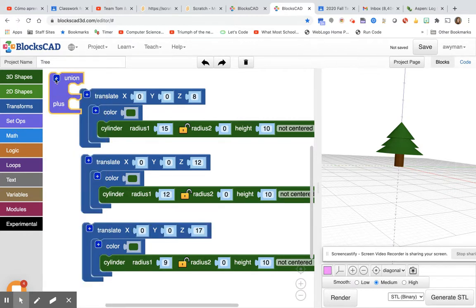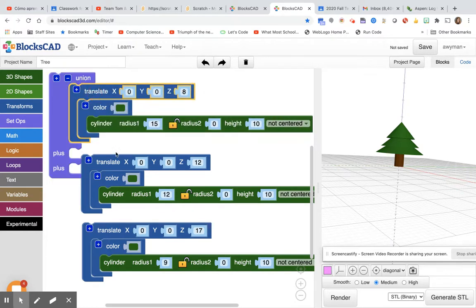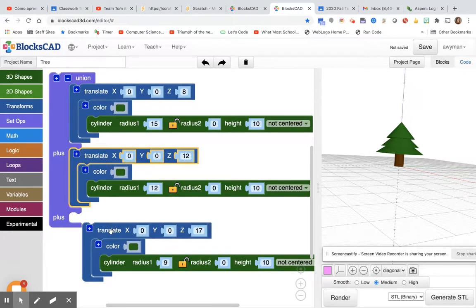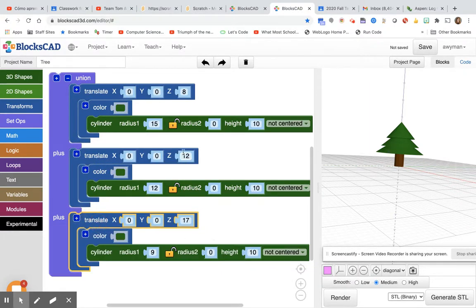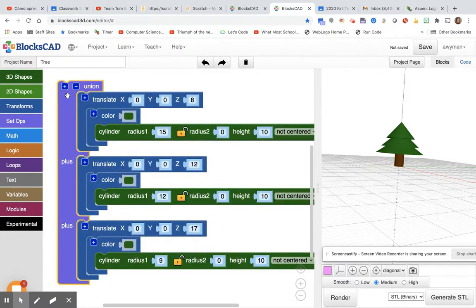If you click the plus sign, you can get more little sockets. And I'm going to put my tree in there, just the 3 that make the green part. Next, I'm going to right click or 2-finger tap, and I'm going to add a comment. And then I get this question mark.